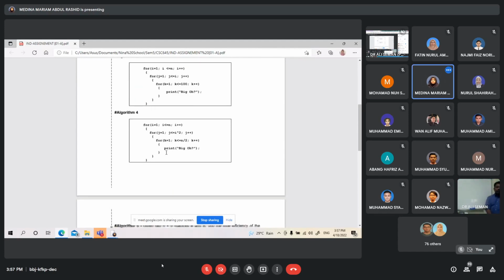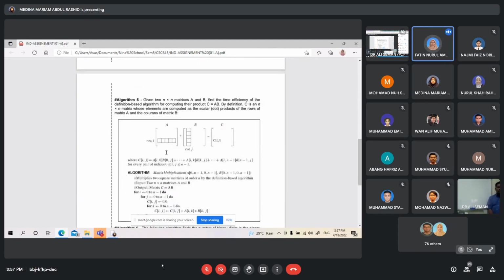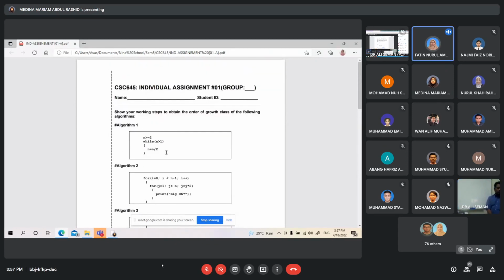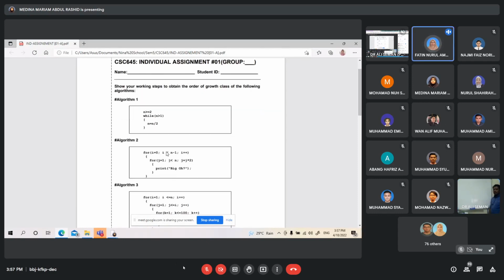Sir, yang algoritma 1 tu, yang atas sekali tadi, N memang N lebih besar sama dengan 2, bukan N sama dengan 2. N lebih besar atau sama lah. Sebab kalau 2 bahagi 2, 1 kan? Dia start kalau 2 lah. Lebih besar atau sama? 2 dikira lah. 2 bahagi 2, 1. Dan 1 dia stop lah. Jadi tu kira macam limit bawah dia lah. Nombor 2 tu.